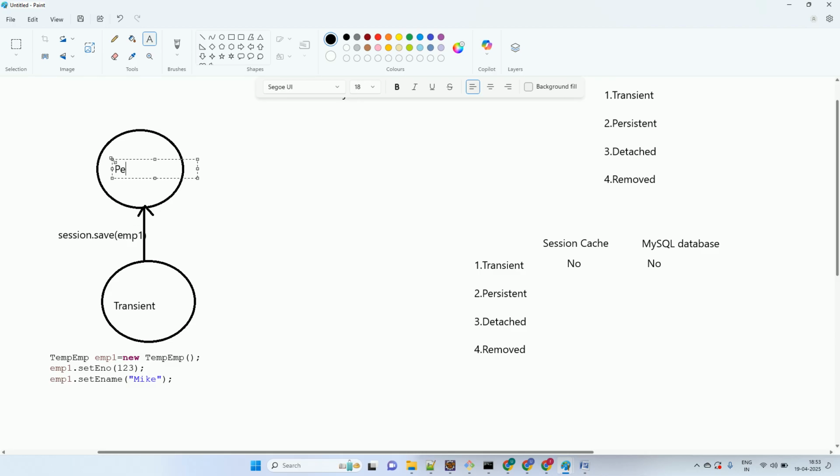What I mean by persistent state is that both the session cache and the database are aware of the existence of this object. So there will be an entry in the database and also an entry in the session cache, for the object employee number 123 and name Mike.